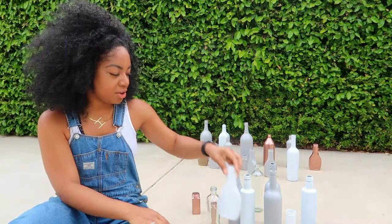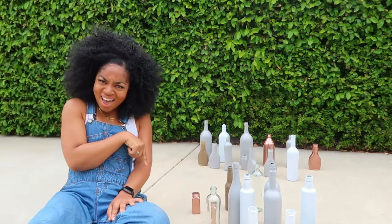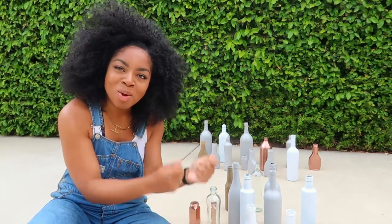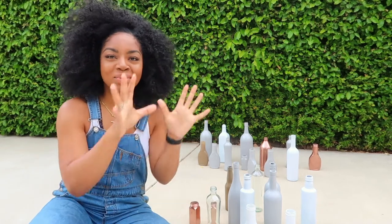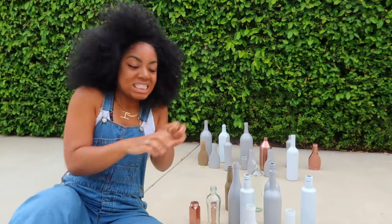In my breath. Cute. You know how we always say it's so cute and you never do anything about it? This is the time. You gotta get that water in the bottle, and then they will sink. In case you never paid attention to science. Get the label off.